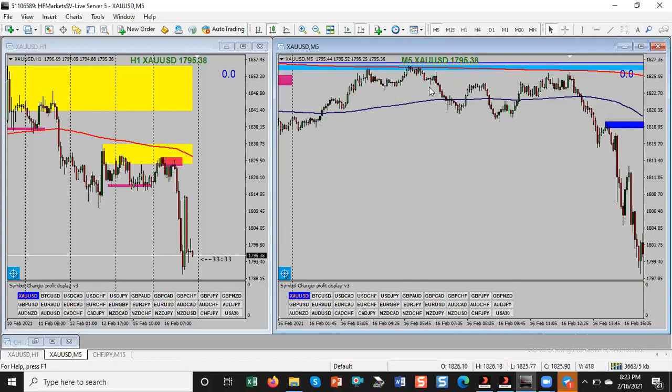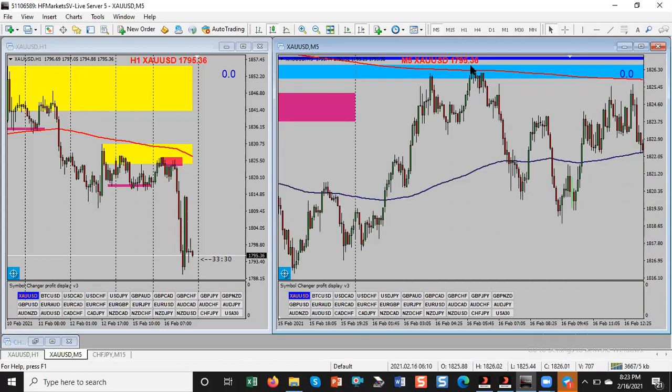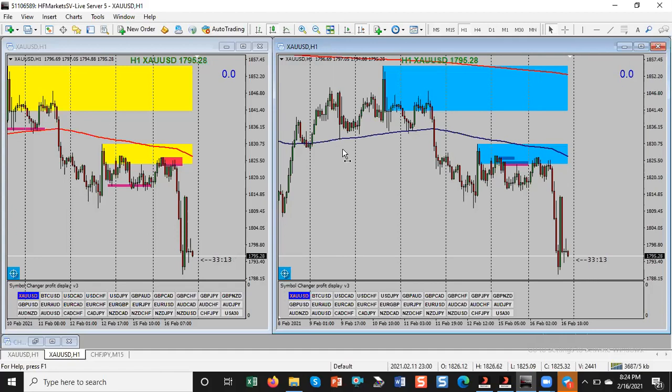So a zone was created. On this retest, after this retest, we want to see price. Price should break below the 200 exponential moving average before you can consider taking the entry. So once you see price break below the 200 moving average, you mark out this order block that will be formed. Go to your 1 hour time frame. So if you come to 1 hour time frame, when that happened, this was the order block that was created.